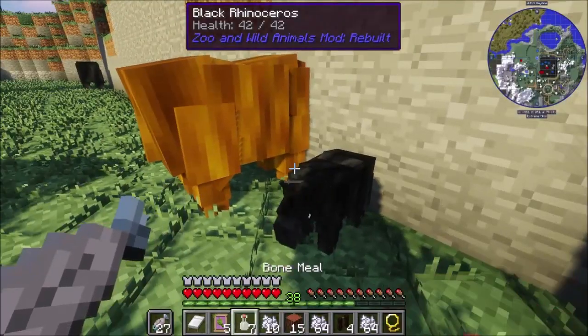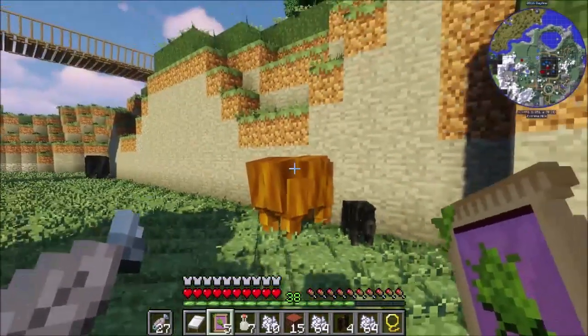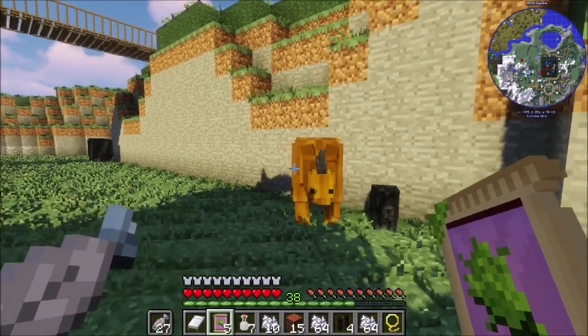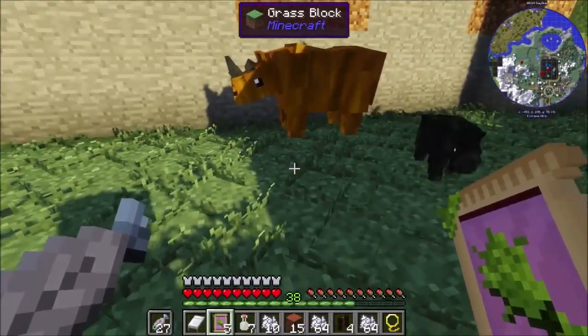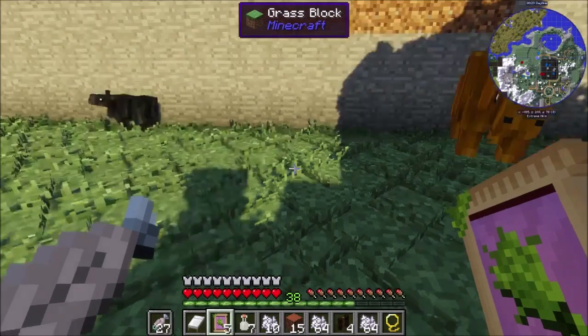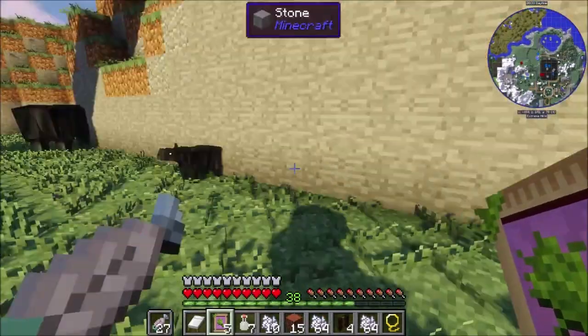And then I was able... they're so rare, I can't find them. I guess they made them as rare as they are in real life, because I think they're almost or are extinct. But I was only able to find this one. And I made pachyderm vials and pachyderm kibble to tame it and to breed them together.